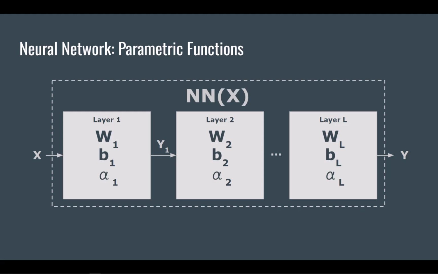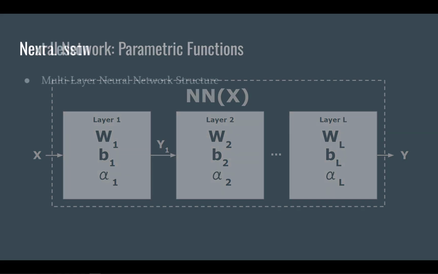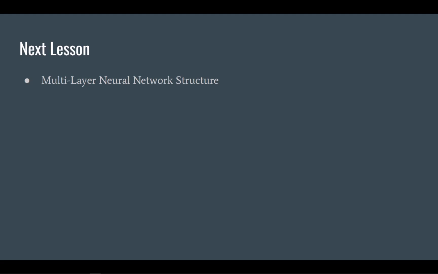The training process involves adjusting the weight matrix and bias array values in a process referred to as backpropagation and gradient descent. In a higher level of learning, the specific activation function to use could also be a parameter, but that is outside the scope of this course. In the next lesson, we'll take a more in-depth look at the structure of a neural network so that when we look at the mathematics of training and testing, and then the implementation, we'll have a very good understanding of all of the components of a neural network and the terms used to refer to them.